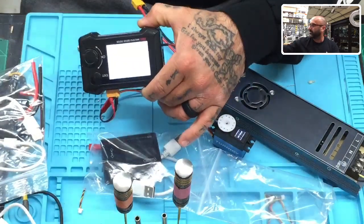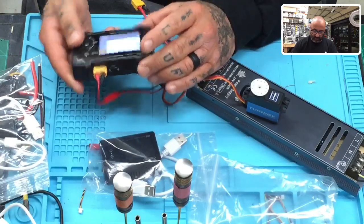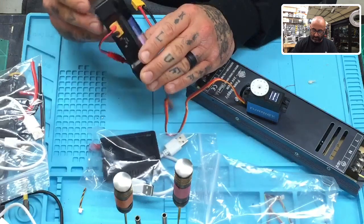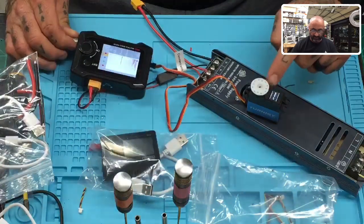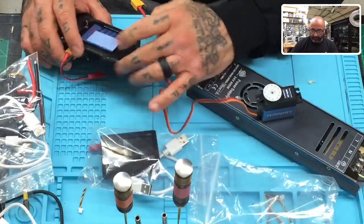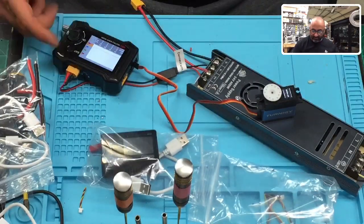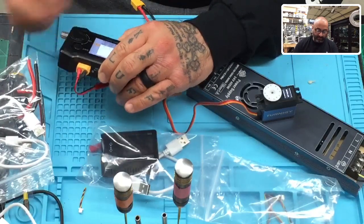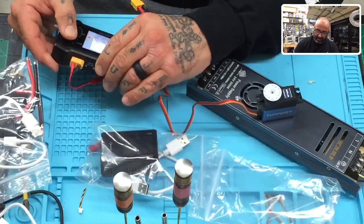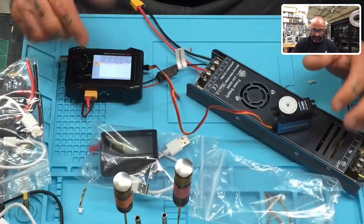It's going to be hard to see but watch this dial — I'm going to go to S4. As I turn it you're going to see this servo turn. This is awesome for motors too — if you can power up a motor you can put it on here, though you would need an ESC in order to test a motor. You can also set it to automatic interval mode: set the input to interval, exit out, and it'll automatically sweep on its own. That'll give you interval testing. That's what this device does.